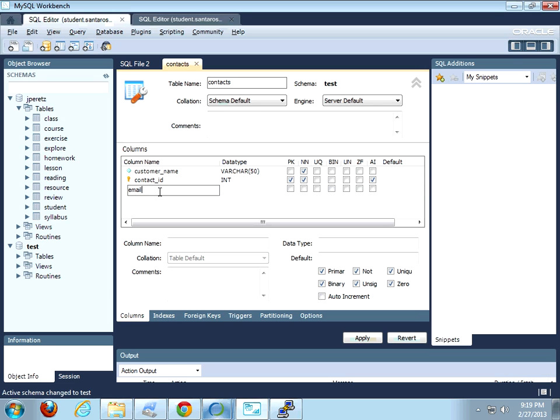So we have a name, and let's just give it an email. And that'll be a varchar 45, and we could say that should not be null either. Right? I'm not sure what these mean, to be honest.